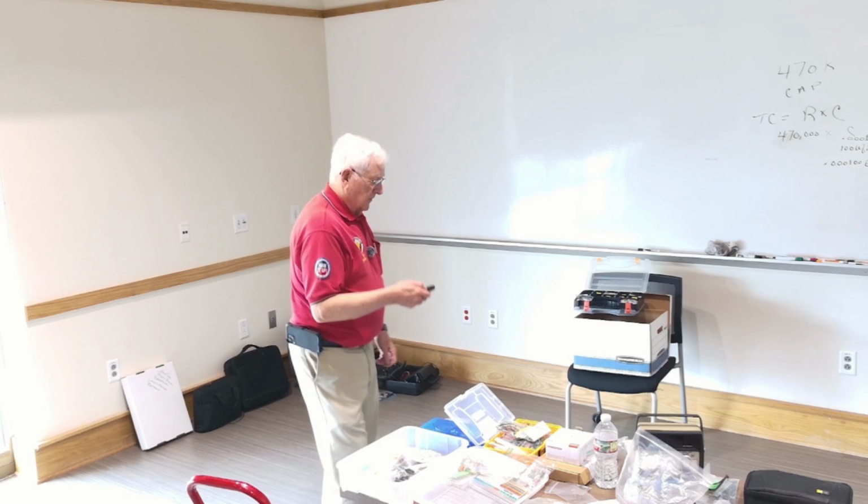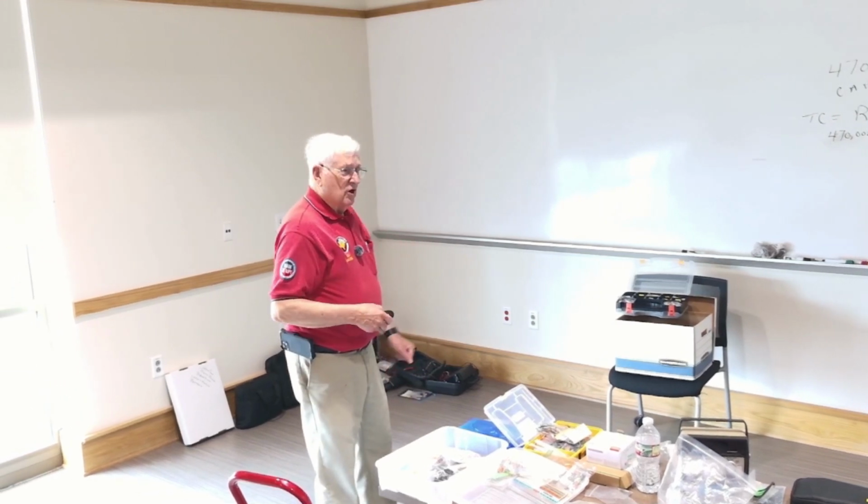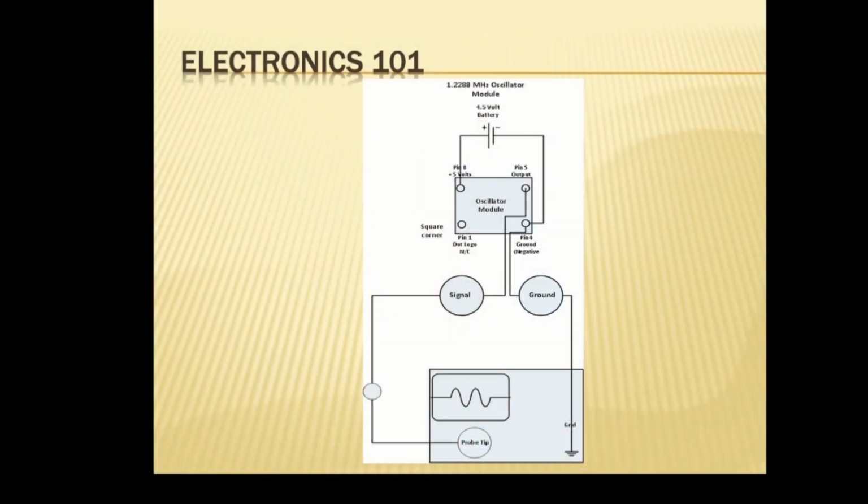Now, you should have a handout about that oscillator. I don't remember exactly what it's called. Something about a 4 megahertz oscillator. It shows pictures of how to wire it up and all that. This is one of those cases where you don't want to wire it up backward. If you hook the module up backward, it can blow it. So don't do that. Okay? That's why I showed the pictures there.